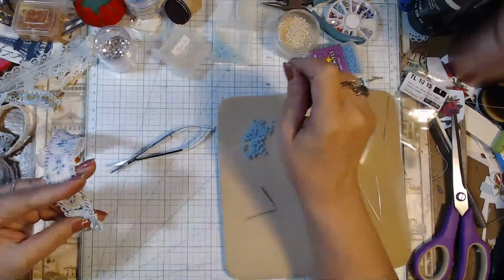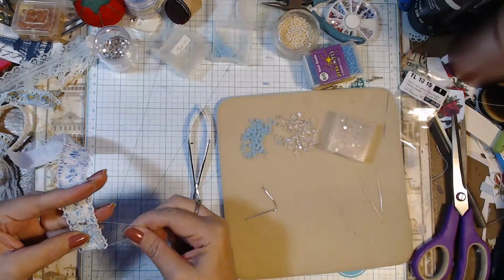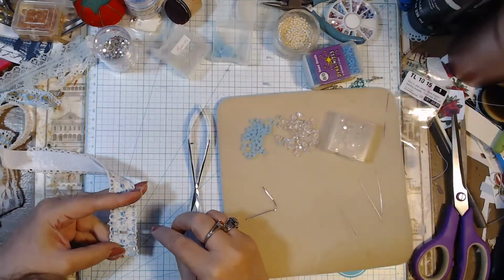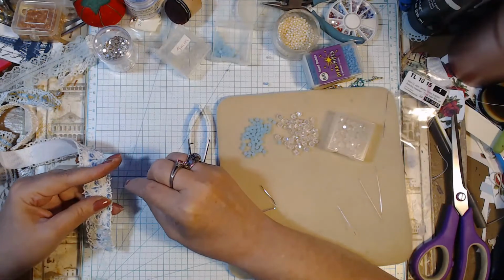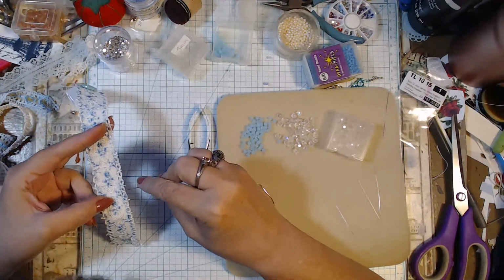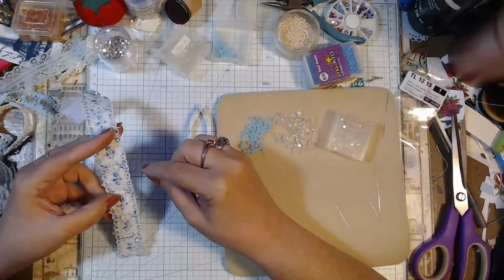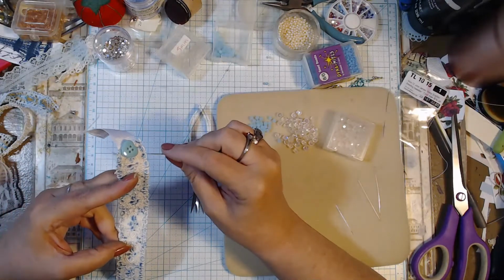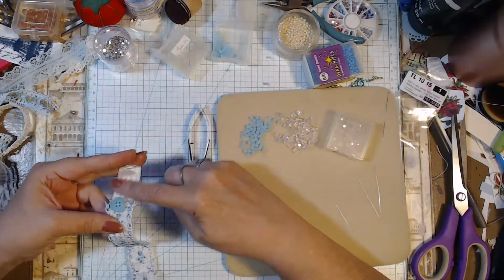I guess I could count because I kind of see how many I'm going to need. Let's put that one there. That's the end thread. So if we do this, it's one for every hole, it looks like. 1, 2, 3, 4, 5, 6, 7, 8. Okay, let's go back. 1 through 24, because I'm not going to put anything on this blank spot.